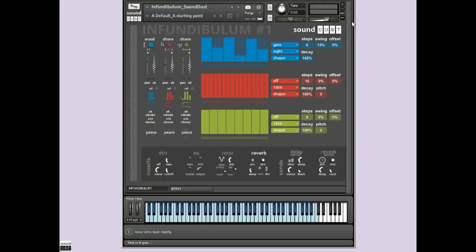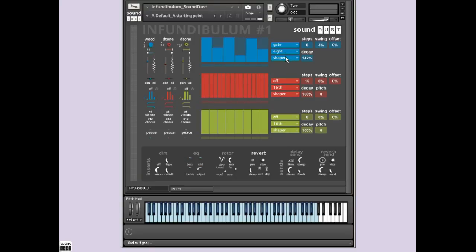We've got swing to make it swingy. We've got offset as well. That moves, oops, sorry, I'm just pointing. You can't see that. That moves this whole thing a bit that way, so that when you've got several going, they can all be slightly offset to each other if you want them that way.